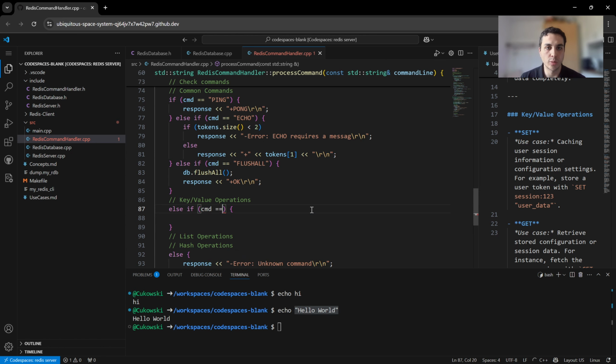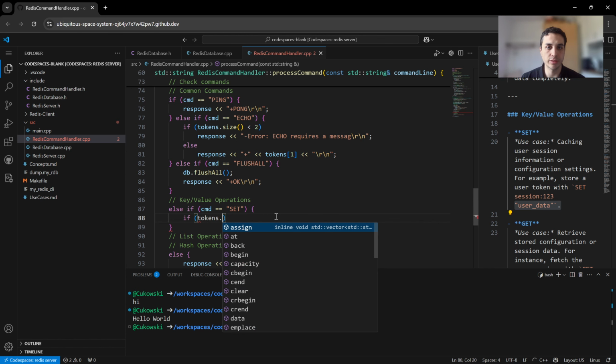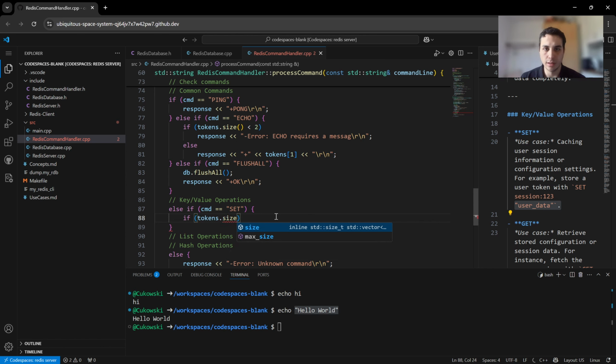We will check if the command is set. If that's the case, set will need three arguments. First will be the name of the set, second will be the key, and third will be the value. So if we have set, we will check the tokens size, and if the size is less than 3, it means we cannot do that.